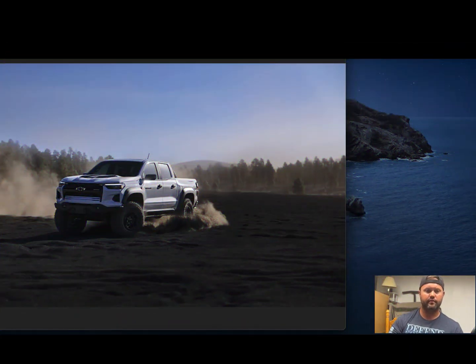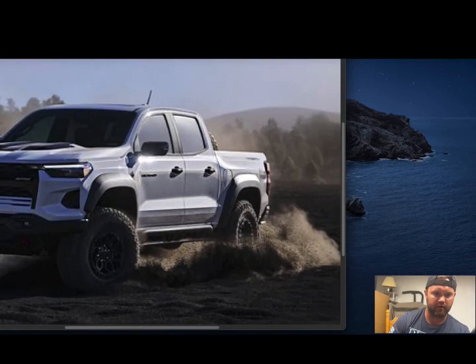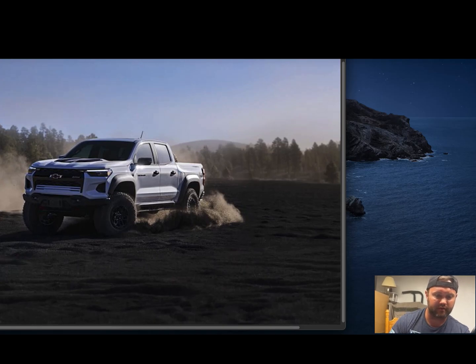So let's just jump into the brand new Bison. Alright, so obviously right here is the 2024 ZR2. So we're just going to kind of zoom in here. I know the pictures aren't really the greatest. I don't know what they are actually shooting, if they're trying to get 4K, but we're going to do the best that we can to kind of diagnose what we have here.